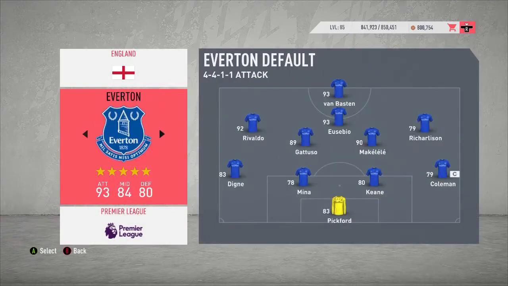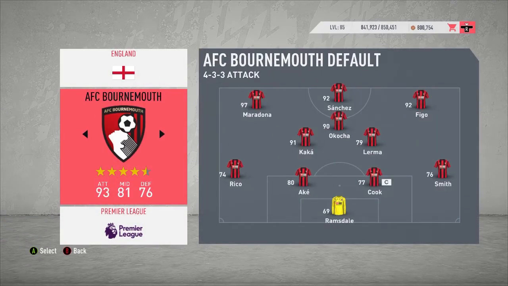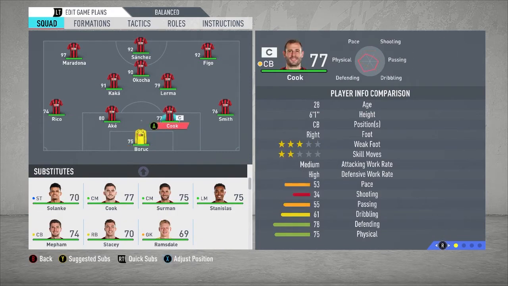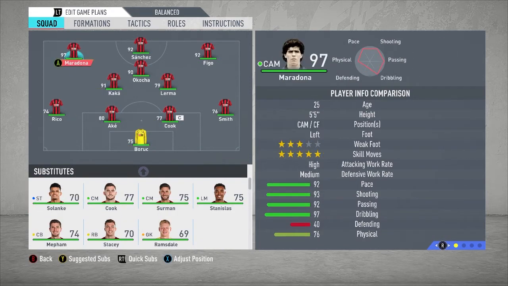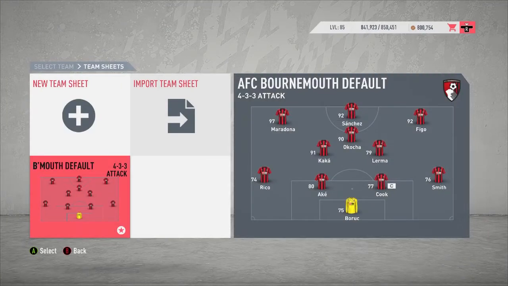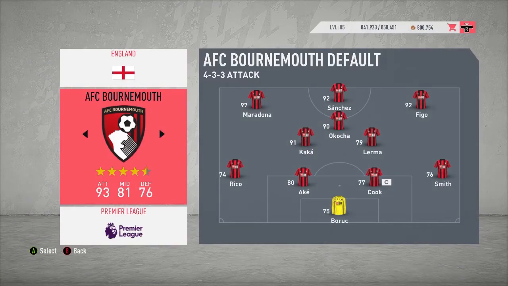Let's go on to the first team, Bournemouth. Some teams will be given 4 legends and a couple of teams will be given 5 legends. It's all randomized and it's basically a bit of luck at the end of the day. Bournemouth got 5 legends, so they got a bit lucky. They have Kaka, Okocha, Figo, Sanchez, and Maradona playing on the left-hand side, which I think he can play. I'm not sure, but I'll see if he can play there. So those are the legends for Bournemouth.